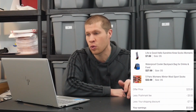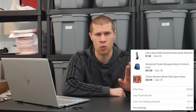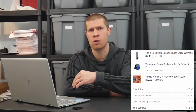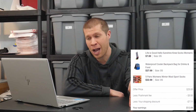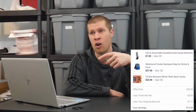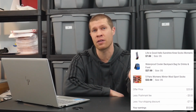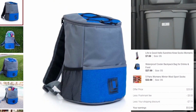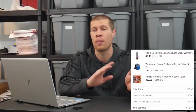So this bundle, I sold the socks in the bundle for $7. These were the retail value, excuse me. I had them listed super low because they were from an old liquidation pallet, so I'm just trying to turn the socks over. Socks were worth $7. The backpack is actually something I also sold on Mercari. I had a number of these backpacks because, believe it or not, they were an old private label product. If I can actually pull up a bigger picture of the backpack on the screen, a failed private label product, mind you. They were like a waterproof cooler backpack, so I actually still have a bunch of them over there.